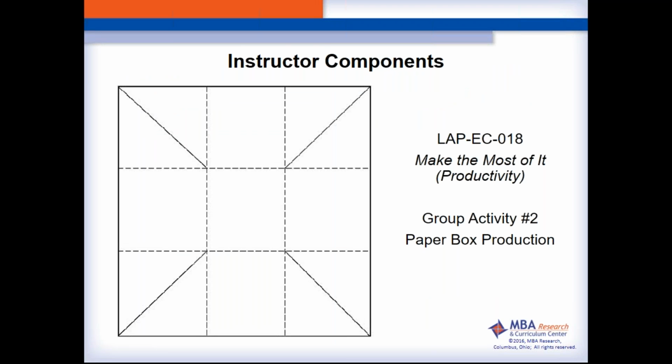This is a really great activity that's found in the productivity lab. I actually start my lesson using this group activity for productivity. Students have to make paper boxes. You're going to break them into groups following the instructions. Each of the groups is going to get a number of sheets of paper that look like this, and they're also going to get a set of instructions. What they don't know is that only one group has the correct set of instructions, and only one group is really going to be pretty productive in this activity.